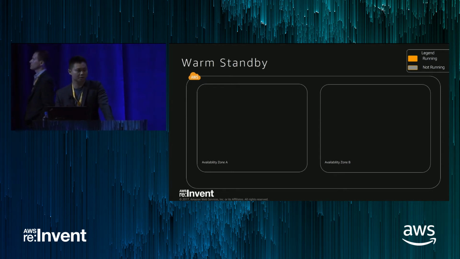The second consideration: failover can be either manual or automated. For automation, you can use a clustering solution from one of our partners like SUSE or SIOS, or you can script your own solution. And because there are fewer moving parts, it can be less complex, that's the third item. The fourth consideration is that you can choose to use warm standby in a single AZ or a multi-AZ deployment.